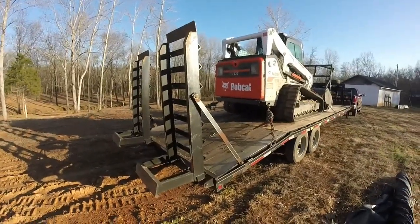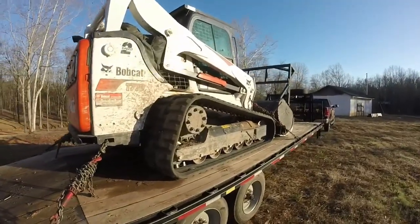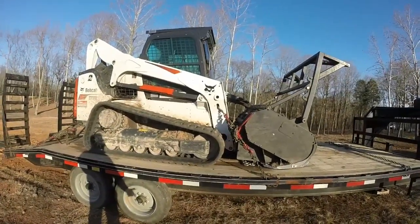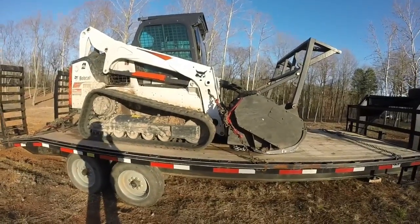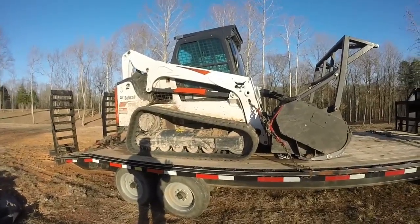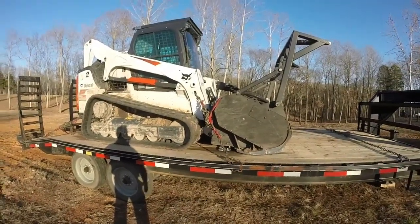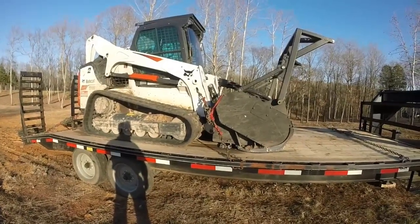The first place you start is at your machine, okay? The size of the machines vary. The weights of the machines vary. The capabilities, the options, the prices, all those things. I use a Bobcat T770. This is my second machine. To me, it works great. But there are other machines out there to try out too. Cat makes a good machine. Kubota makes a good machine.